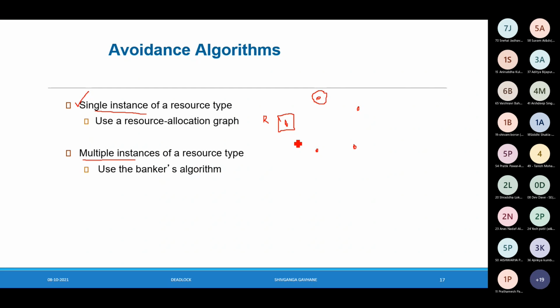First method is useful in those systems where the resources are having single instances. Are you all with me? Yes, ma'am. Okay. So in those systems, we will be using the resource allocation graph for checking whether my system will go into the unsafe state after this allocation or not. Now we have studied how to draw the resource allocation graph. Here, we will not be having multiple instances of a resource. That's why in that rectangle we will not be having multiple dots. Okay, that is the only case.